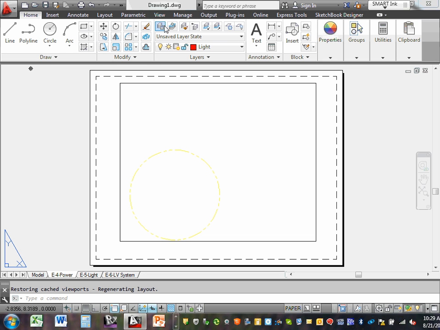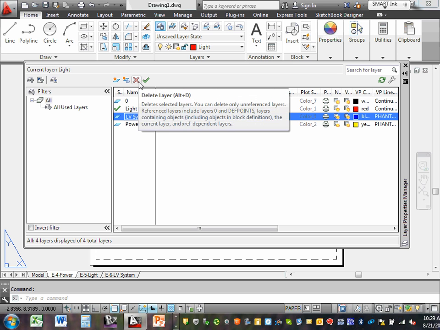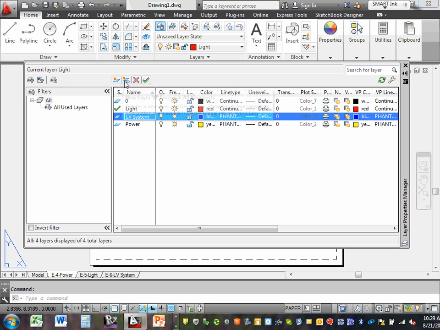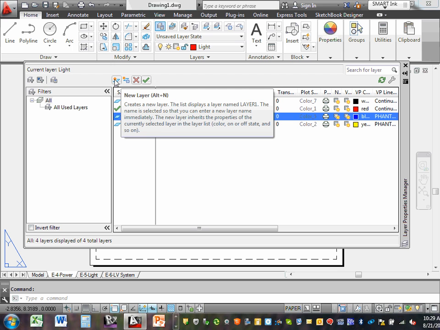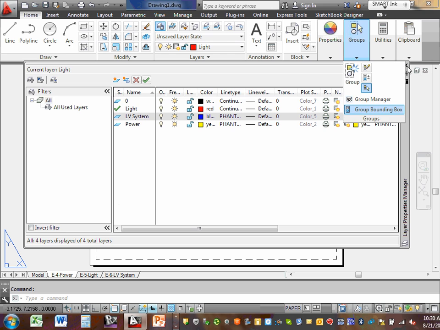You want to create more layers, what you have to do, click here. It takes you back to where we were, right? I want to delete this. Click on it and hit delete. Bang, done. I want to add a new one, I would add the first one, new layer. At any time, when you're done, make sure you hit all. Click on all. Because if you don't click on all, right now we don't have a whole lot, but later on this will be full of layers, guys, from XREF and so forth. It wouldn't show up. Always get into the habit of clicking all and exit.